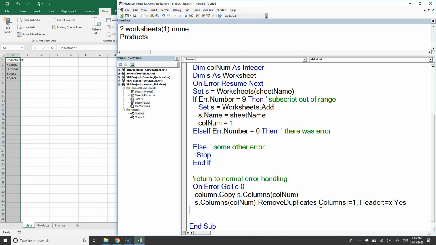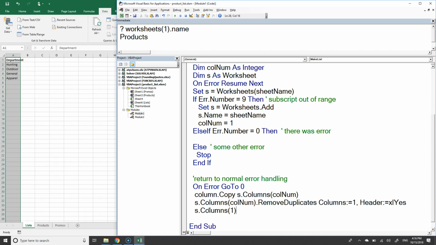It could be like first name and a last name, and other information about those. You know what? I just want one of those, I don't care which one, but the duplicates are controlled by which columns. That's what I think this is telling us about right here. All right, now I've also passed in a name for this, so let's do this. Let me say that same column, s.columns 1. Now, how can I refer to the very top cell in that column?